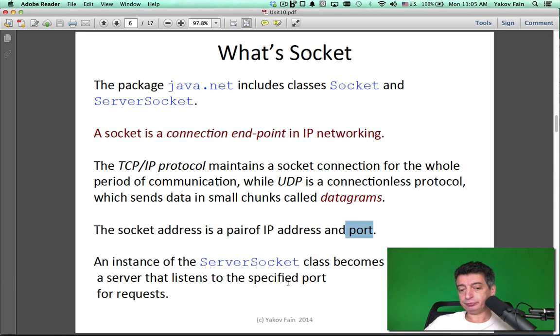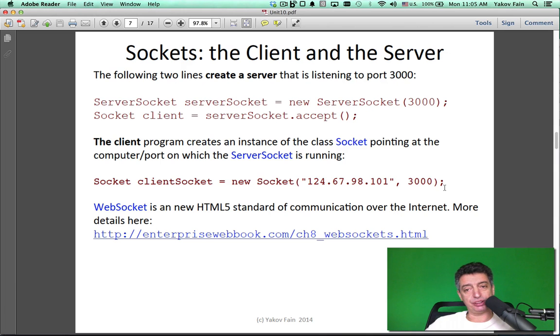So if you start the socket server, actually the name of the class in Java is ServerSocket. It's for the server side. On the client side, you're going to be creating an instance of the Socket class. The Socket class will take as its arguments the IP address of the server and the port. ServerSocket starts the server, binding to a particular port. If they match, hopefully, if there are no other restrictions like security restrictions, they can talk.